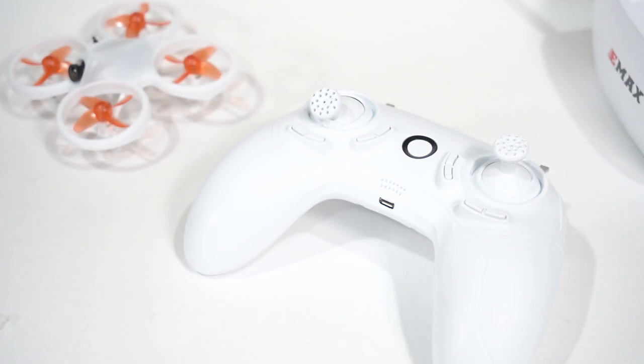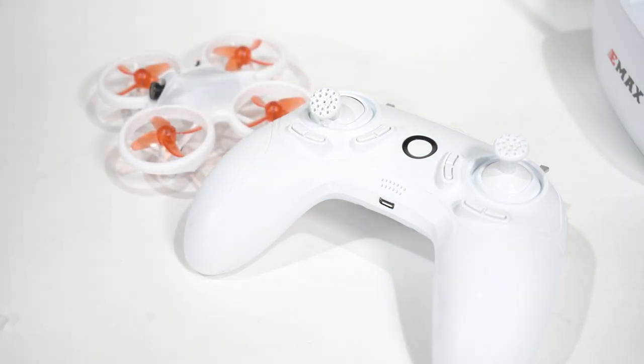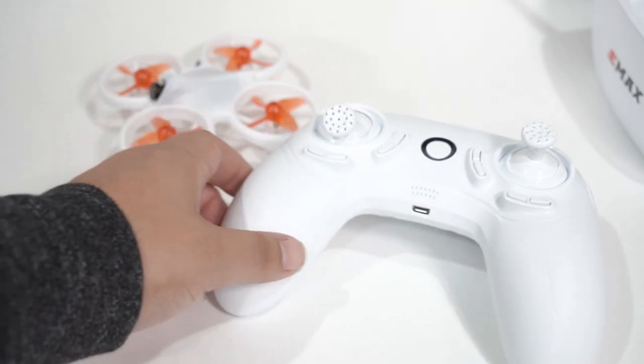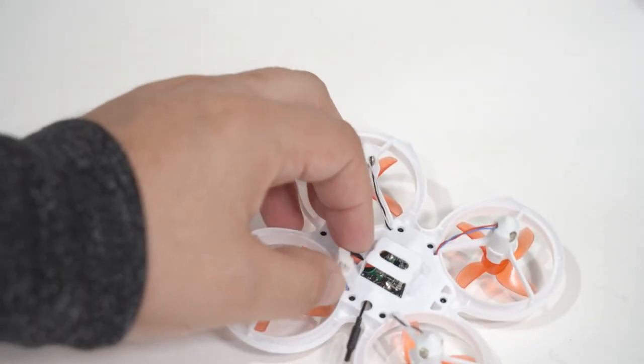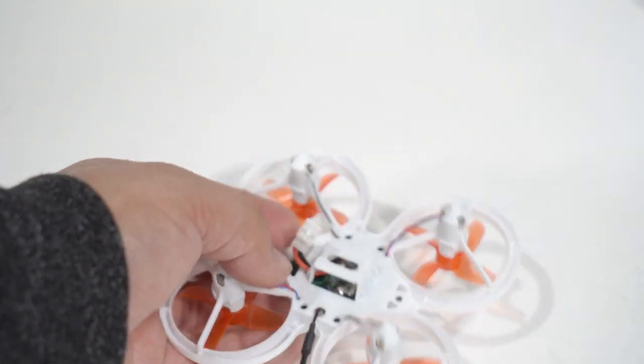I'm not really sure if this will allow you to bind with other things, but if you like flying this, once you put 20, 50, 100 packs on this thing, radio is probably what I would suggest upgrading first. It has your standard little Whoop 1S connector on there.